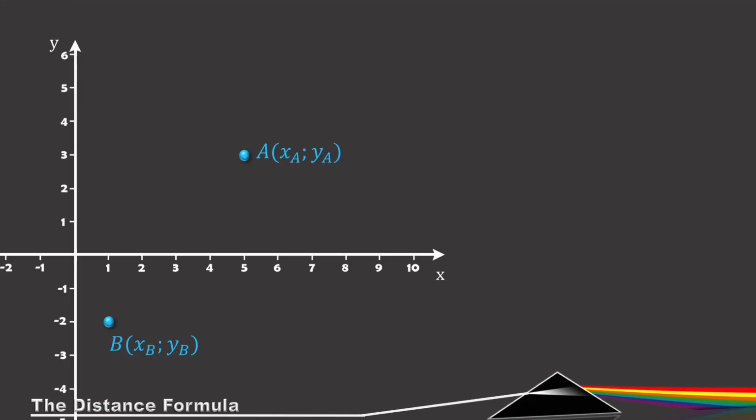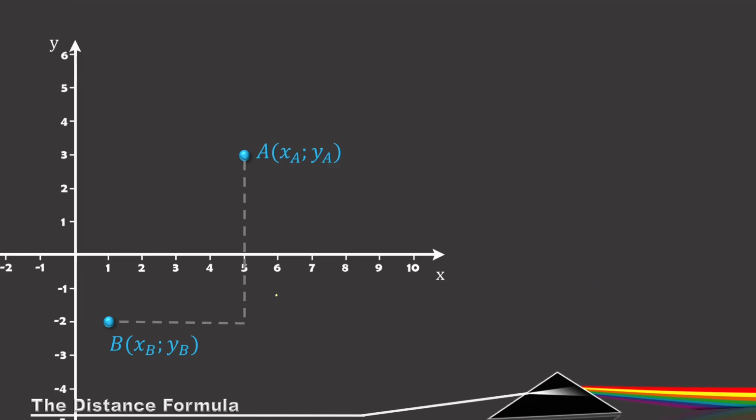Now, how this formula is derived is not something that you actually need to know in your exams, but if you do know, it will give you some more understanding, because the distance formula itself, you need to know off by heart. And if you know where it comes from, it's just easier to remember. So for these 2 points, I'm going to construct a right angle triangle. And then we're going to look at this point over here.